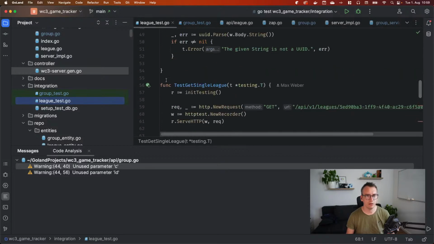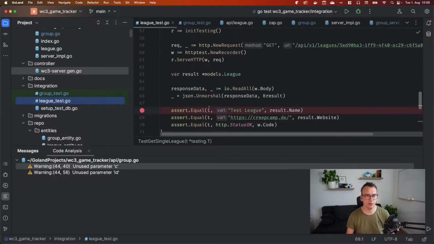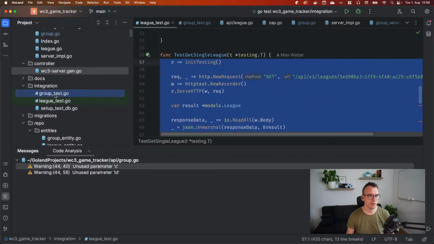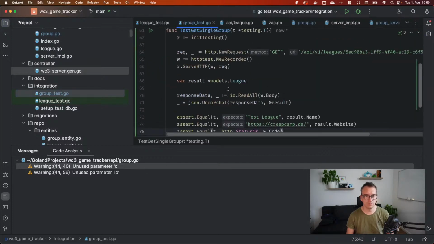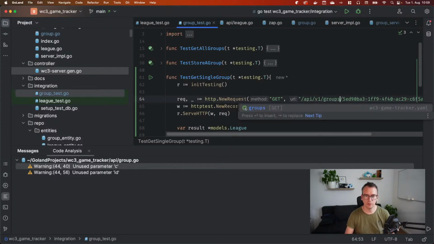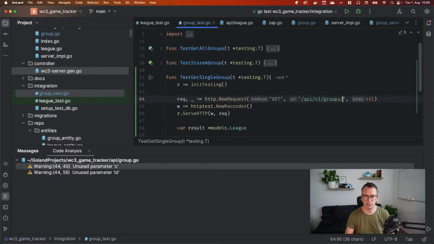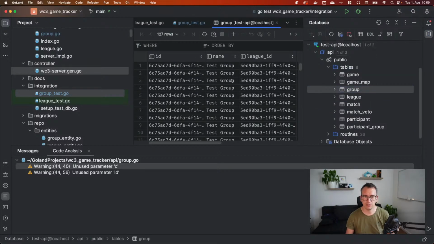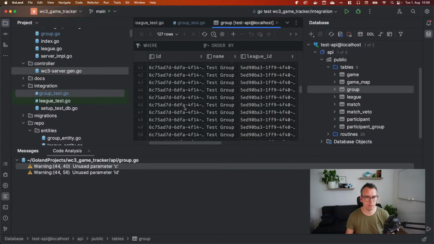I'll get that from here. And we have this part here. Getting all that. So same thing, we go to the groups this time, and here we pass in the ID from our test generated ones. So, oi.